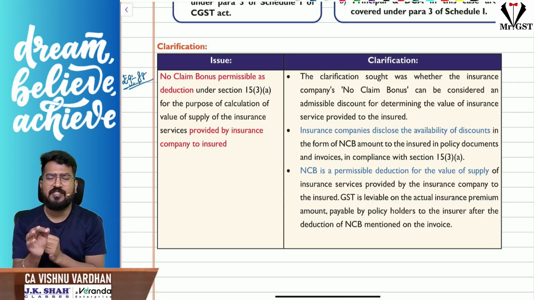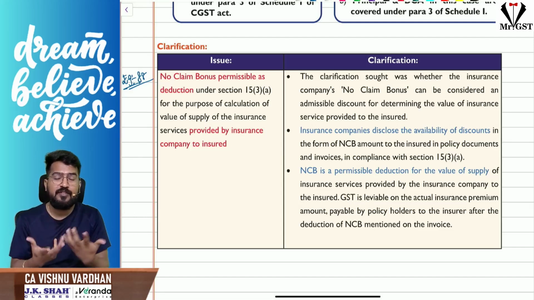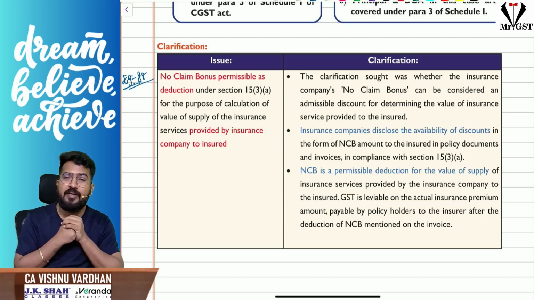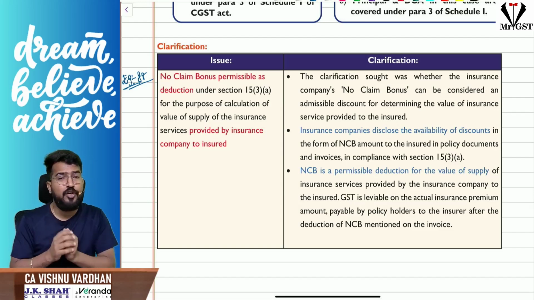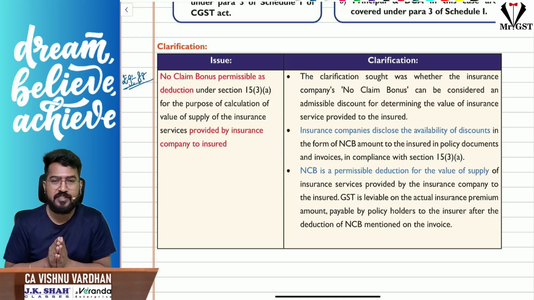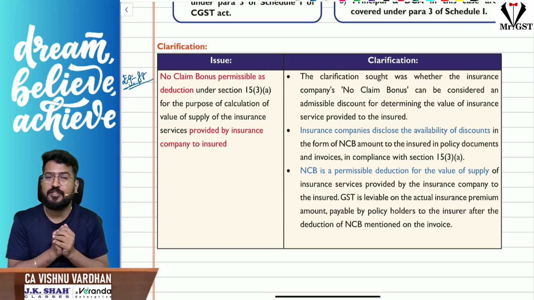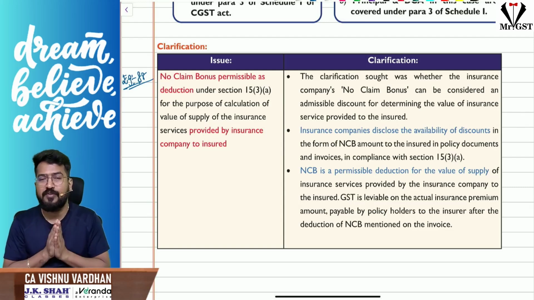Insurance company will say, sir, last year you did not claim anything from us, so we are happy, we have saved so much of money because of your great driving. So this year we'll give you something called no claim bonus. And I'm asking, please give me that bonus. Then the insurance company says, we will not give it in actual physical form, sir, but in the renewal insurance premium, we will give it in the form of discount.